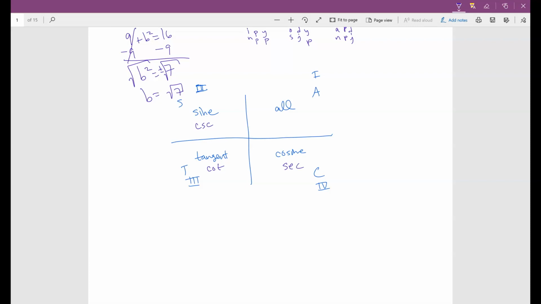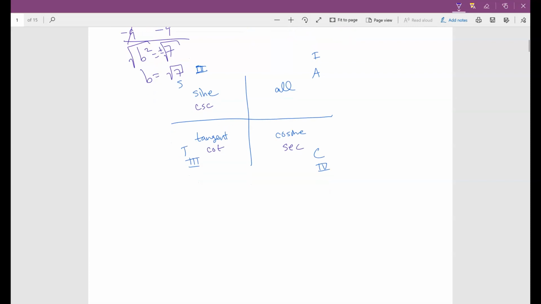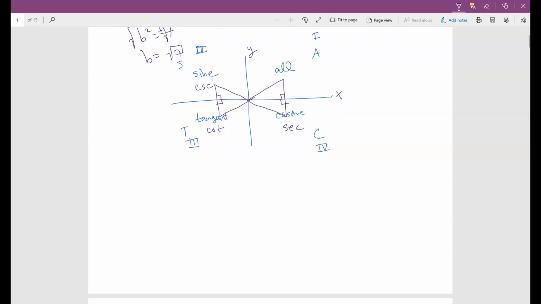Okay, and why is that useful? Well, one of the things that we can do is put all of these different things in a coordinate plane. The way that we can draw triangles in the coordinate plane has a resemblance of a bow. So if I think about this being a bow, you can kind of see the right triangles there. So here are my right triangles. If my right triangle is in quadrant 1, 2, 3, or 4, we know how to draw the triangles. It's basically just hugging the x-axis. Okay? So let me give you an example.